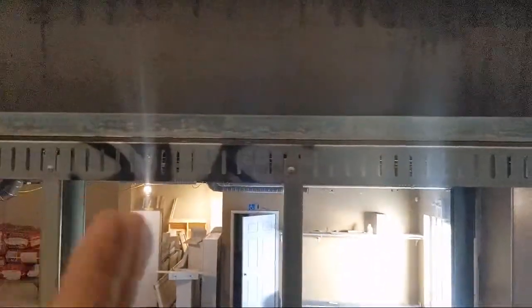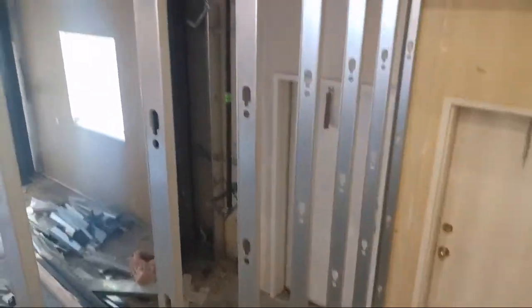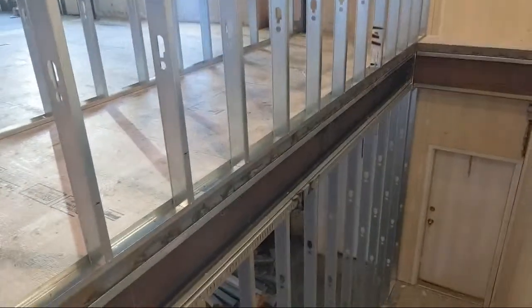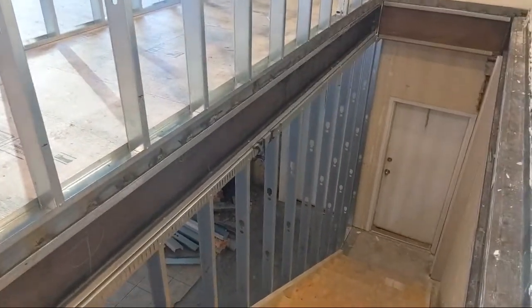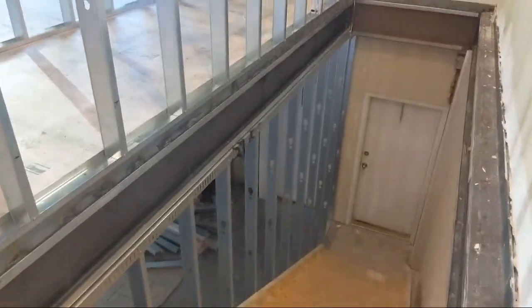Okay, they're in the exact same spot. I just simply lasered it down so that they lined up. You have to do that so many times, guys. So many times when guys are building walls, they don't line up their studs properly, and it's such a pain in the butt. That happens more times than you can imagine. So be a good framer. When you're building walls at multiple levels, make sure all your 16s, your centers, line up.